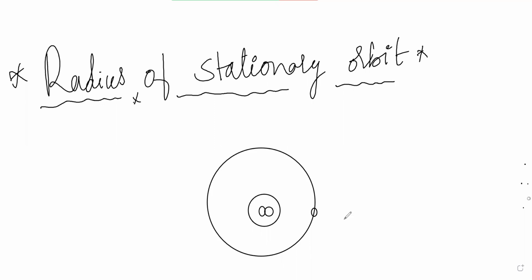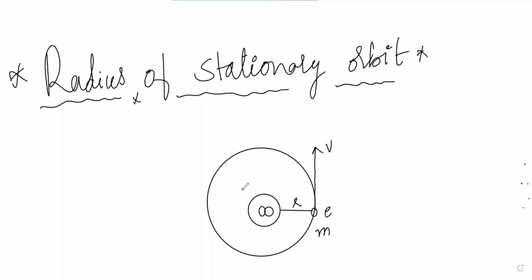The electron is revolving in the circular path with velocity v. This is a velocity which is drawn along the tangent. Whose charge is e. Basically electrons are negatively charged and whose mass is m. Mass of the electron is m. And the distance from here to here is taken as radius, small r.